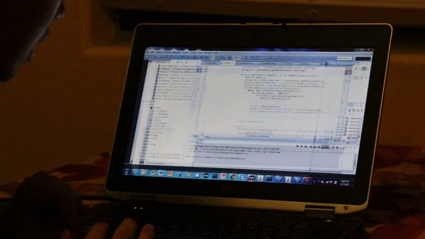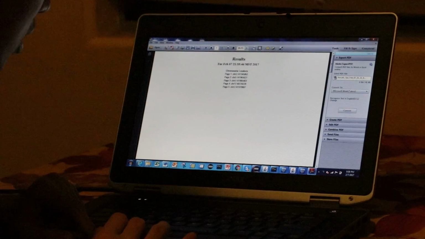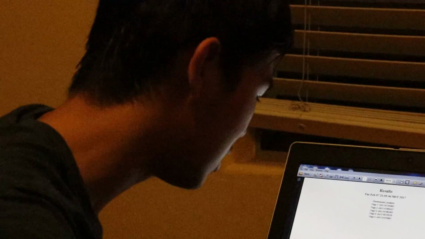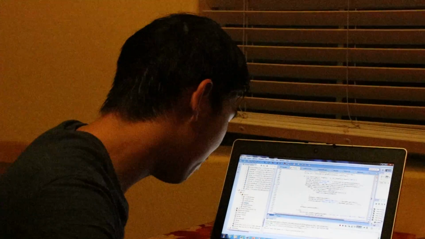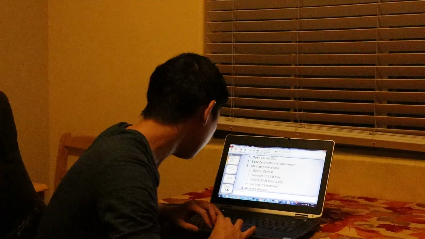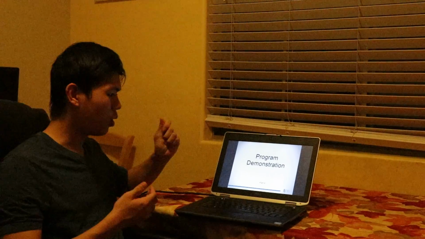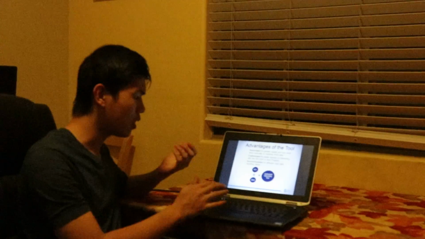Right now it's being tested for a couple of cancer studies by researchers, fellow colleagues I work with at the Translational Genomics Research Institute. So, going back to my presentation, after we're done with running this program, we can see that it's able to accomplish the goals we set out.